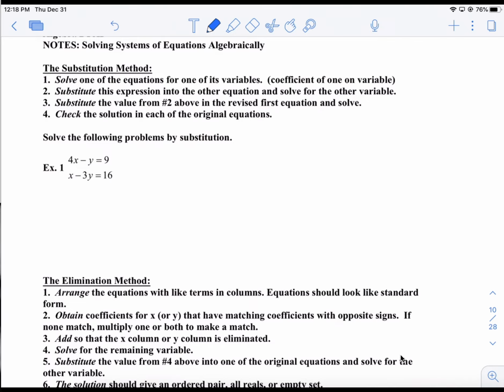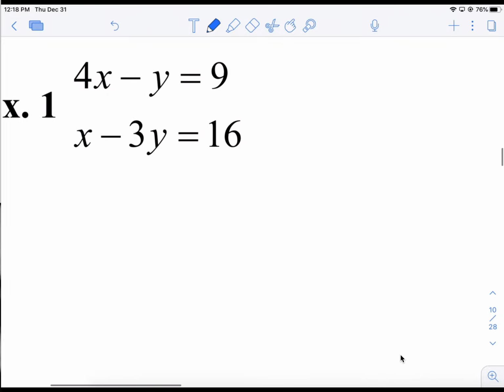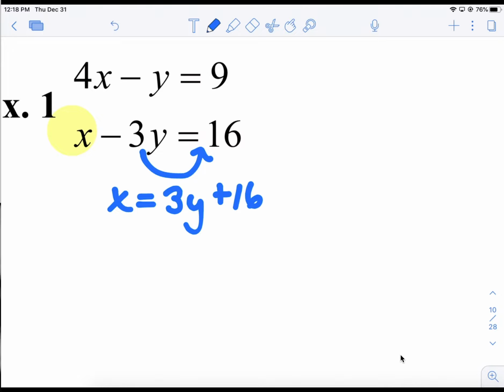Number one tells you straight up we are going to do substitutions. Let's talk about what that looks like. First of all, I'm going to try to decide if there's an x equals or a y equals that I can get by itself. Most of you guys are going to see that I have an x and a y kind of without a constant in front of it, a coefficient in front of it. The x is positive, the y is negative. So I'm going to try to get this x by itself as the most convenient method. All right, in order to do that, that's going to require moving this 3y to the other side. That's going to give me my x equals by itself, and then 3y plus 16, okay?